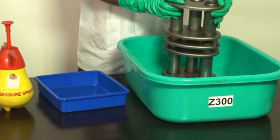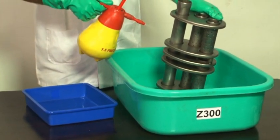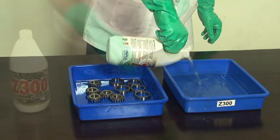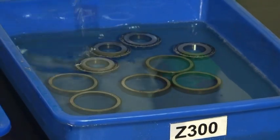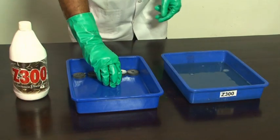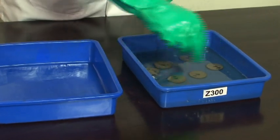Spraying method. In the case of larger components where the dip and drain method is not suitable, the spraying method can be used. In the case of assembled bearings, Z300 can be used for controlling the corrosion as well as for reducing the frictional load between rolling elements. In the case of sintered products, Z300 can be used as an impregnating oil for the prevention of bimetallic corrosion as well as for lubricity required in various engine components.